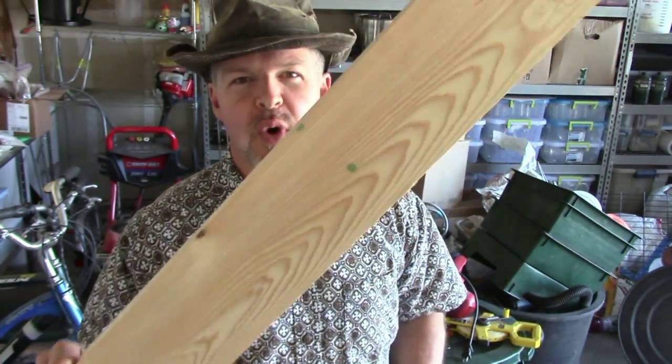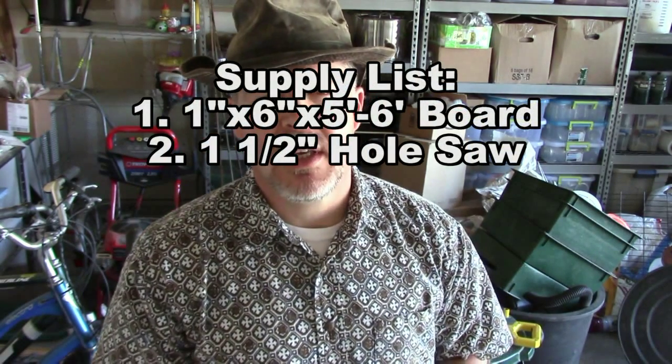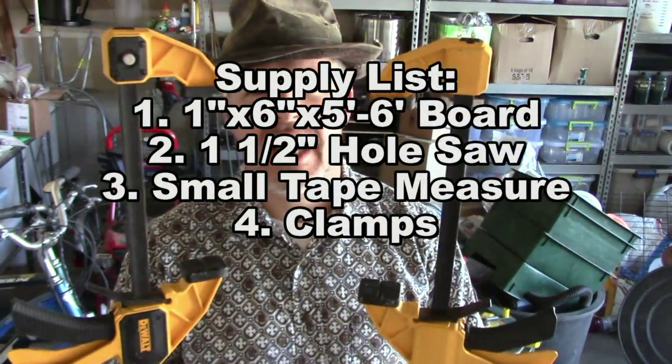We're not going to use the whole six-foot board. A board like this at Home Depot is probably $3.50 to $3.75 — very cheap. You'll also need a hole drill bit for your drill — an inch and a half hole, which we'll put in the front a little later. Bigger holes for bigger birds, depending on what you're trying to lure to your property. You'll need a tape measure — a 12-foot will do fine. Clamps are optional but not required; they'll save you a lot of aggravation.